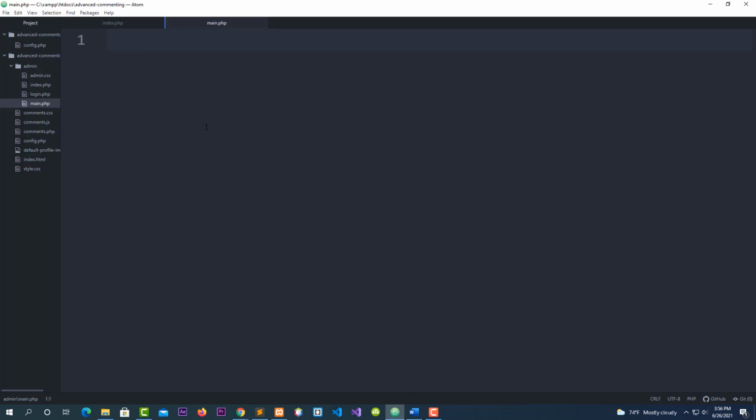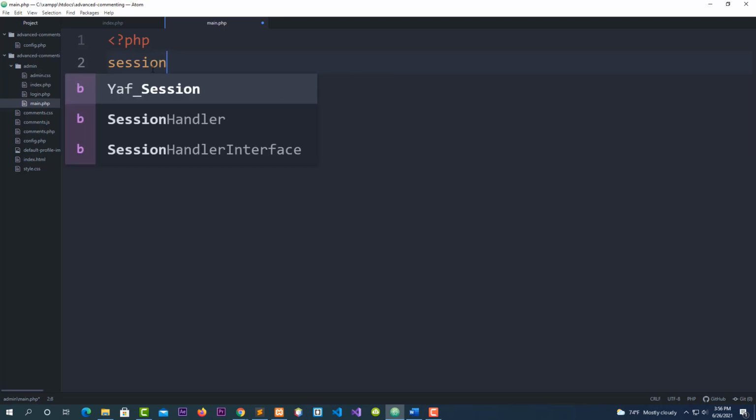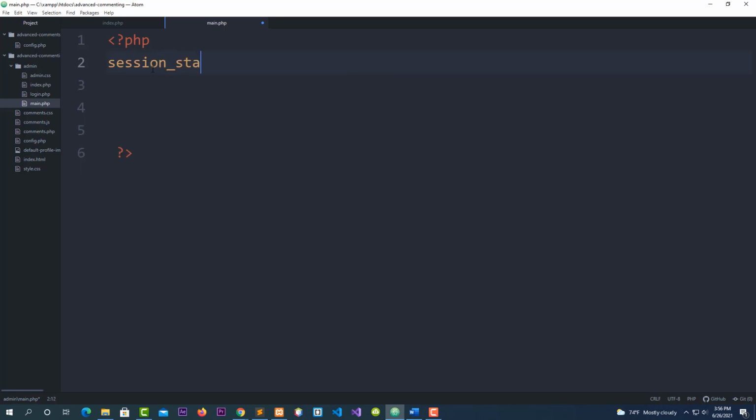The first thing inside of main.php, I'm going to say PHP. Go inside, and I'm going to start a session. I'm going to say session_start.